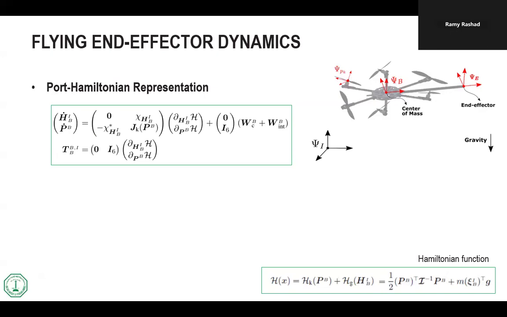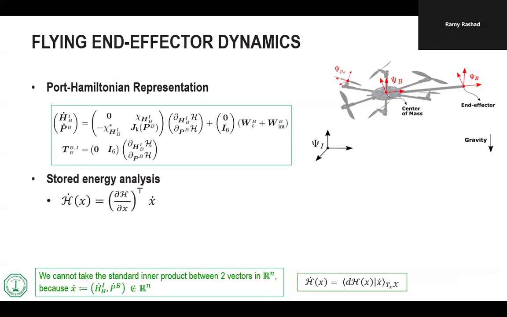The J as a function of p corresponds to the gyroscopic terms and all of the Coriolis terms and all of this stuff. They are inside of the J, not inside of the R. And this J, you can really show that it's actually skew symmetric. Which means that all of these terms disappear when I want to do energy analysis, for example, as follows. So I take the h dot, the total energy, kinetic plus potential, and I want to find what h dot is equal to. So I take the gradient and multiply it by x dot.